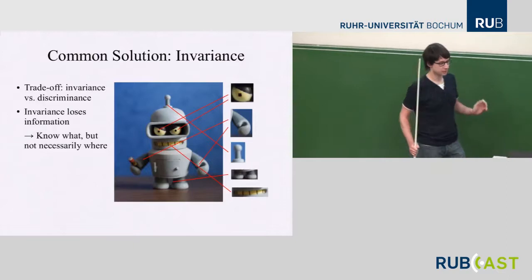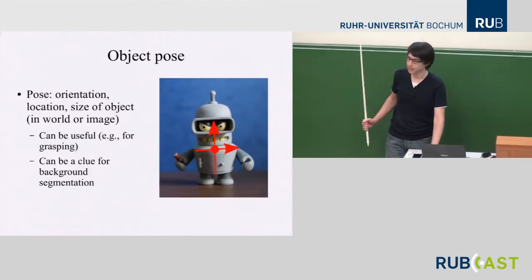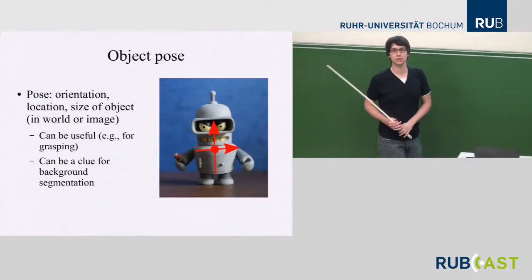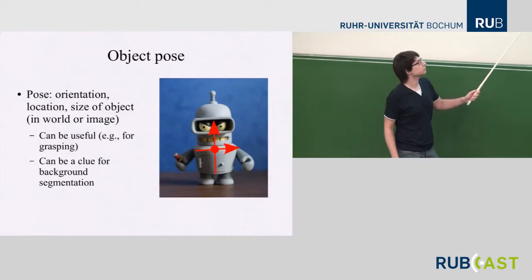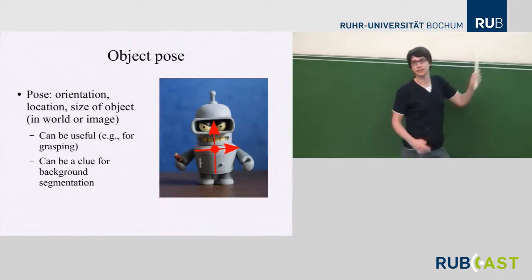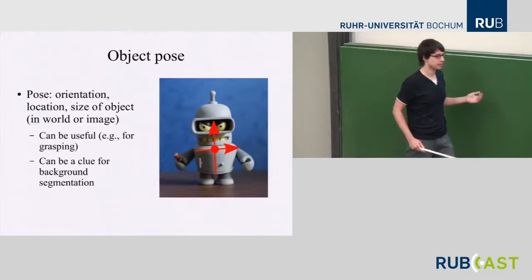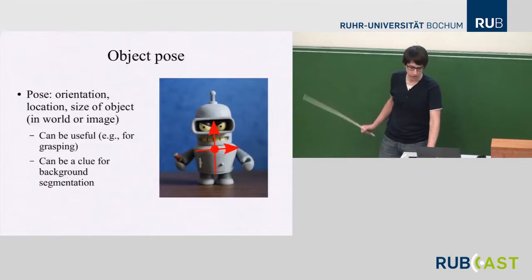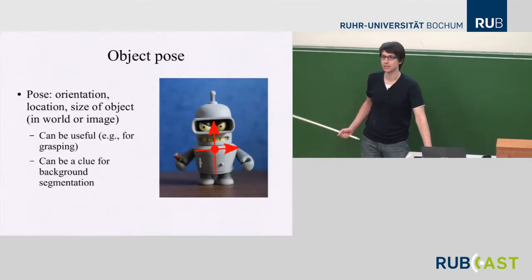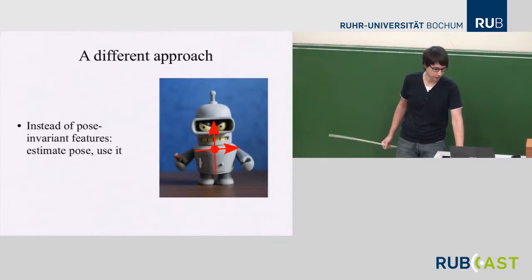I'm going to skip this a little bit because otherwise it will take too long. We can also detect the object pose, which is what we will do in the system I will show today. In general, we define the object pose more or less as detecting the center of the object. The system I will present today will detect this in the image plane rather than in the three-dimensional space. This can be helpful for various things, for example for grasping, as Stefan has probably shown a video of.